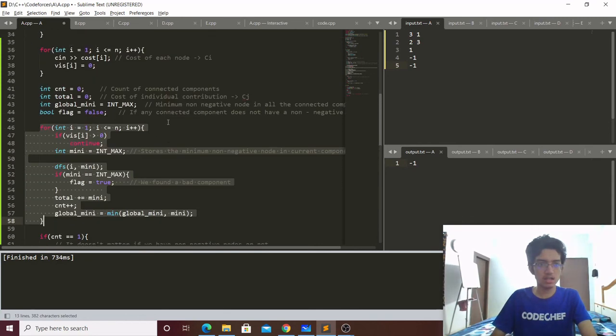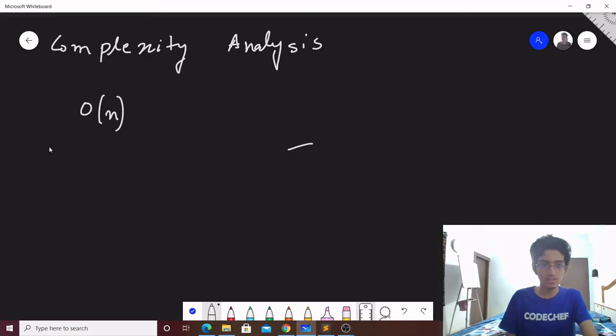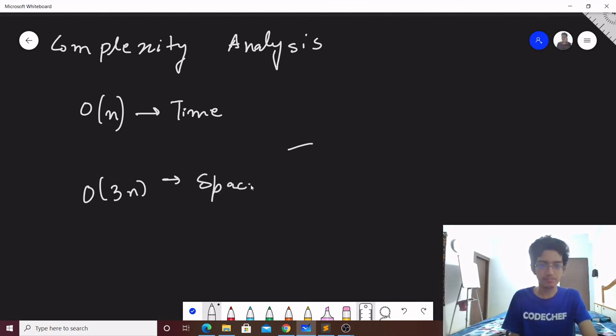And we need to store the nodes also, so we are using 3n extra space. So O of 3n, or O of n, is the time complexity because of DFS, and O of n is the space complexity. So that's it for this question. I hope you understood, and see you next time.